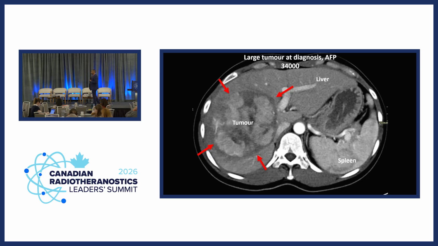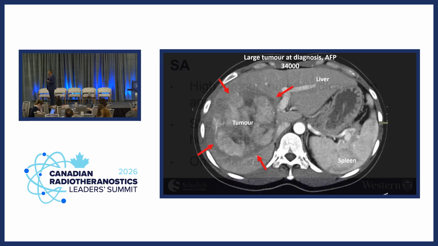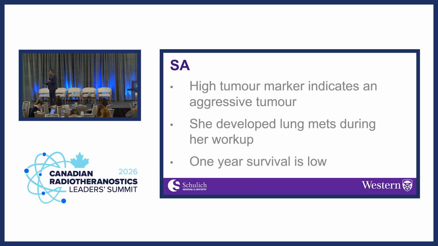So she was brought by one of the community liver surgeons who thought, I'm gonna chop this thing out and we're gonna try to cure her. But we know when we do that, her long-term outcomes aren't great. There's a very large chance of recurrence. So we thought, let's try to get this lady, she is not a transplant patient right now, but let's try to use this Y90 therapy to downstage her to a liver transplant. So, aggressive tumor, she actually developed metastases to her lung during this workup. So it was quite scary, and the 1-year survival in this particular person is quite low.